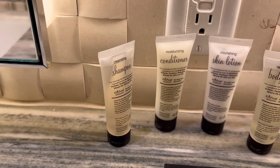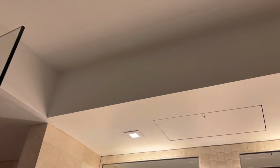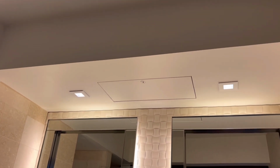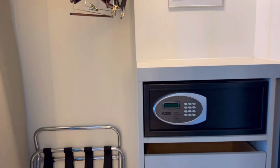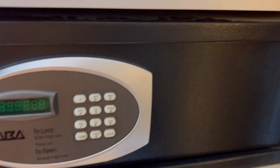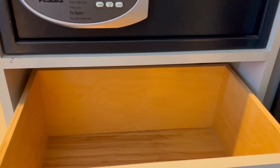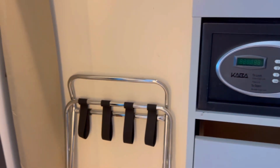I really wanted to make this video because when I talk to most people about Ocean, most of them say that the rooms are really nice, but then you get a few that say the rooms are crap, they need to get gutted and remodeled. So I just wanted to make this video to clear up that there are two different phases going on. This being the lower floors. The second room I'm going to show you was in the mid floors. That was a completely new room.